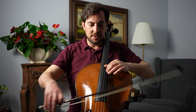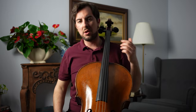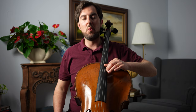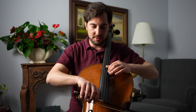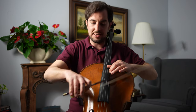Okay, then we have this one. So we are going now into the E major chord. But before that, we have this tricky thing. So that 10th, from D to F sharp. There is a way for this. You don't need to sustain the whole double stop. Because, okay, you're there. How are you gonna jump from this position to the other position? So what I do is like this.